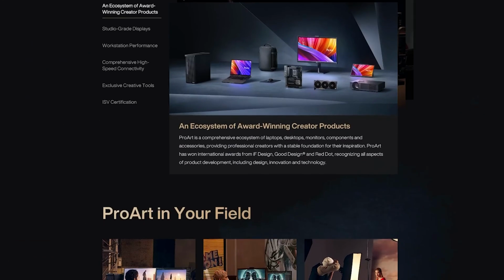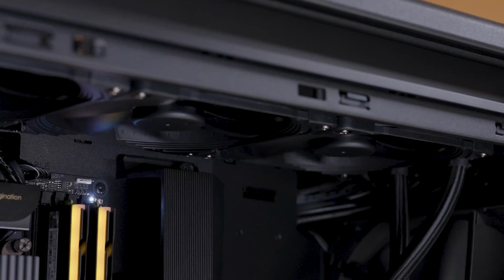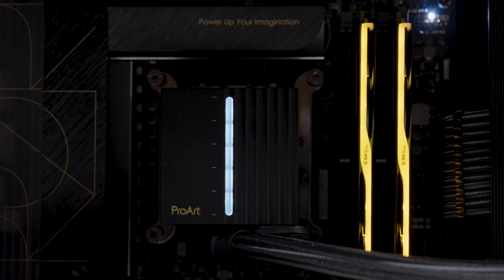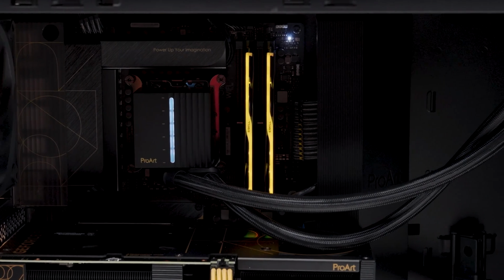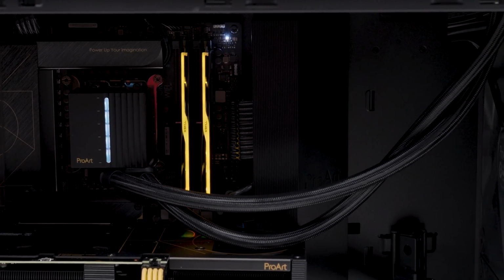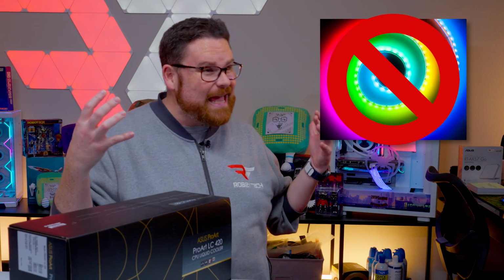ASUS is expanding its ProArt series into a full-fledged arm of awesome, and the ProArt LC420 is the latest monstrous addition in the lineup. This all-in-one liquid CPU cooler has a 420mm radiator, 3 massive 140mm Noctua fans, and an illuminated meter to give a quick reference to information like CPU utilization, GPU temps, and more. Is the LC420 the next big thing for content creators or people who don't like RGB? Let's find out right now, right here on Robeytech.